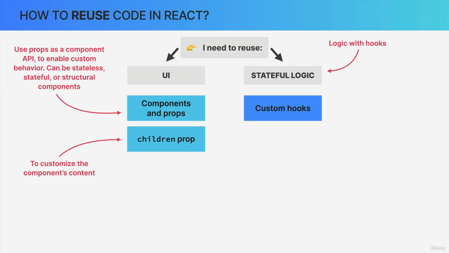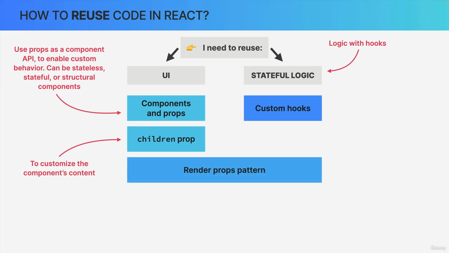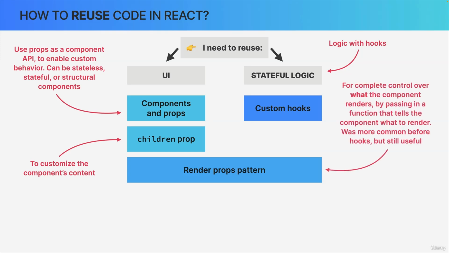So one of these advanced patterns that developers came up with is the so-called render props pattern. And I say pattern because these are not things that are baked into React, so they're not React features. Instead, they are simply clever ways of using React that have emerged over time in order to solve certain problems. But anyway, with render props, the user of a component has complete control over what the component actually renders by passing in a function as a prop. So this function basically tells the component what and how to render.